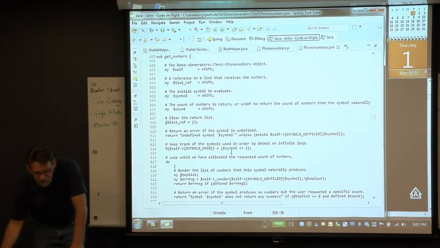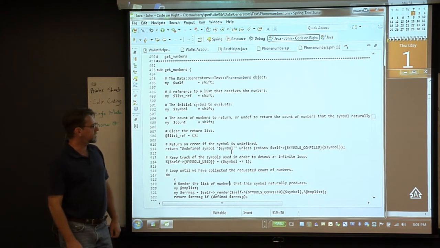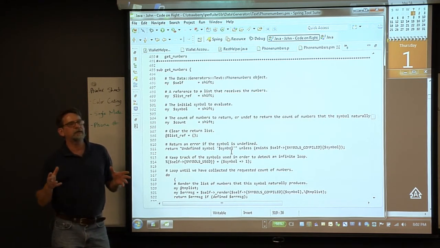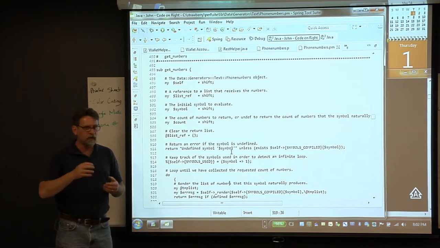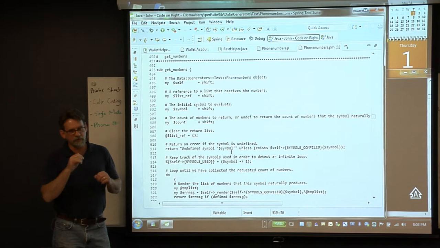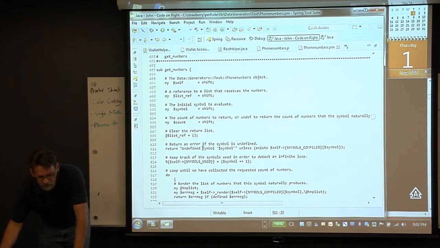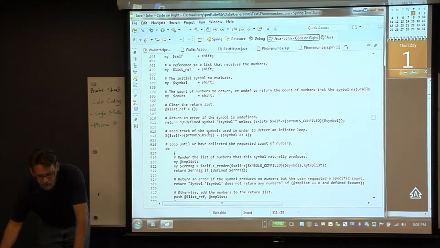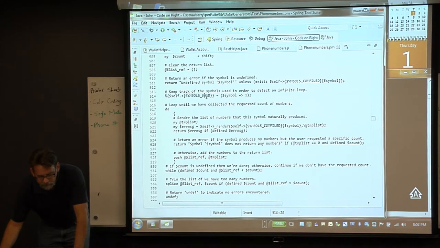So the way I set this up is you pass in a token, or a symbol. I figured it doesn't really make sense to pass in a pattern. It says, give me a number of these patterns. Because if you have a generic test, it's going to say, I want the toll-free patterns. I don't want, you know, 1-800, blah, blah, blah. So you're always going to start by passing in a symbol. So all your symbols need to be predefined. So I start with a symbol and say, okay, make sure that the symbol is defined. If it is, then this was, of course, maintaining my infinite loop list, which isn't working. But I added that symbol to it since, obviously, I'm using that symbol.